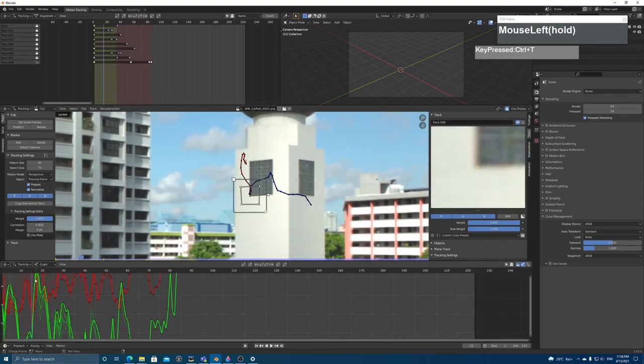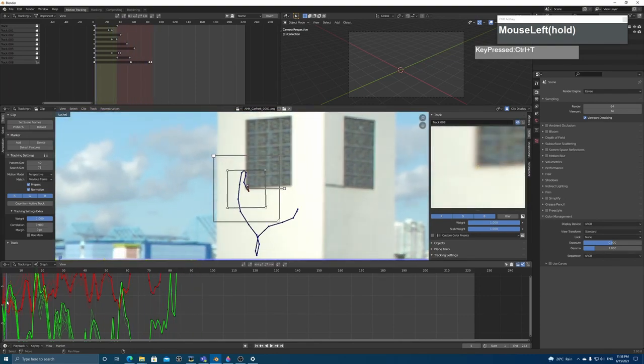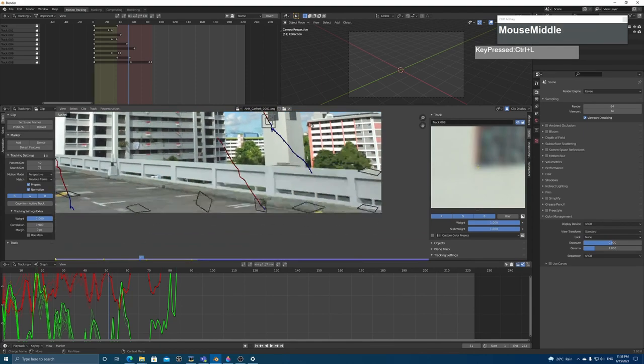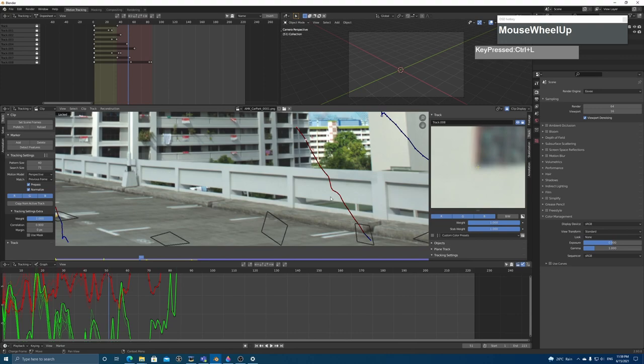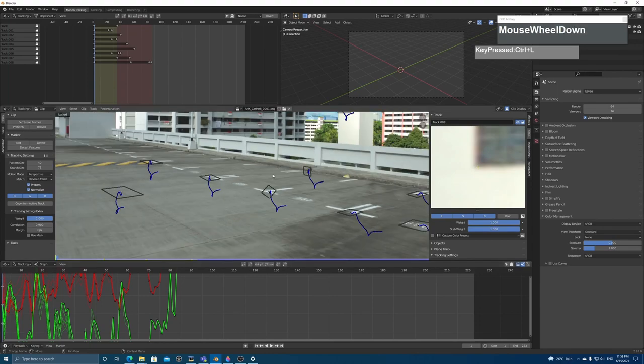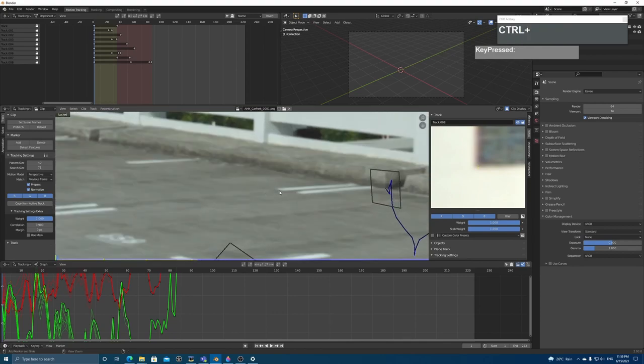So you can scrub back and forth, and then with the L key pressed to lock it at the center, you can inspect to check that it is really locked to the center here. Okay, so this one is good. We can press Control L to lock it. Okay, and then let's continue to track. Perhaps a few more points on the ground itself. Maybe this point here.